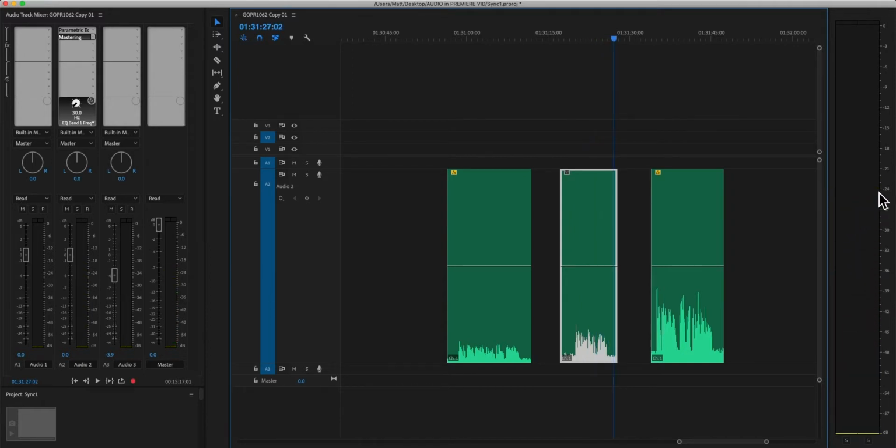So there we go. The second clip fluctuates between -24 and -18 peak, but we get that nice average of -23 with the level indicators there. So that's pretty bang on. And the third clip is probably going to be too strong because we can see that the waveform here in the clip view is higher. In other words, it's closer to the top of the clip, which means it's eating up more room of that headroom there before it reaches the point of distortion, which is 0 dB, which we call our ceiling.